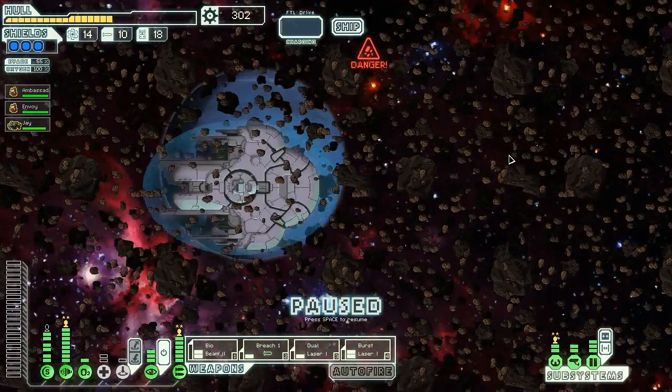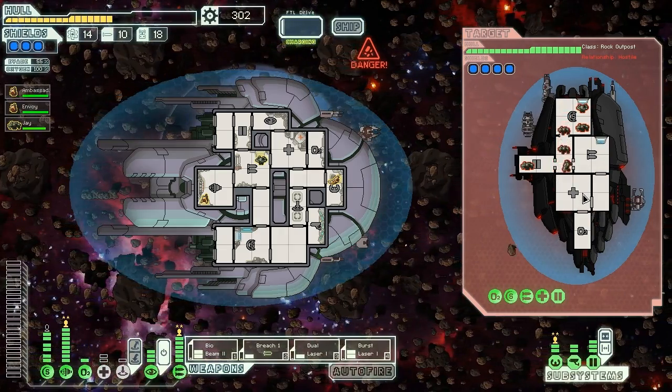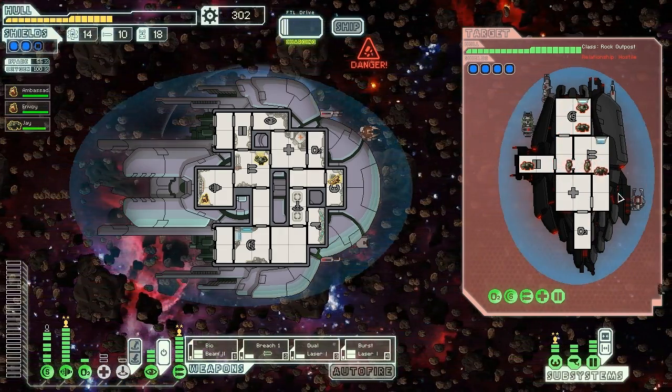It's an asteroid field, okay. Jumping in, we have to pull the starboard hard to avoid a massive asteroid floating in right in the middle of the field. Only then we realize that we just narrowly avoided colliding with a rock outpost. We're instantly hailed. "We accept your challenge, feeble aliens. Load your weapons." It seems our maneuver provoked them. Alright, well, they've got a medbay, a big one. Lots of lasers.